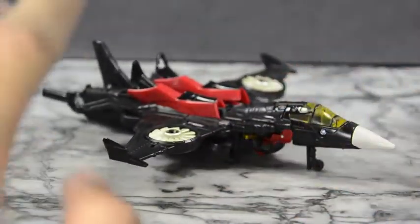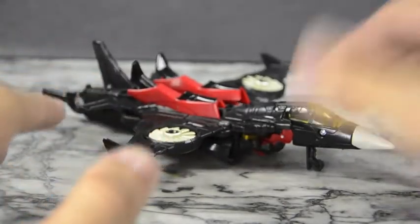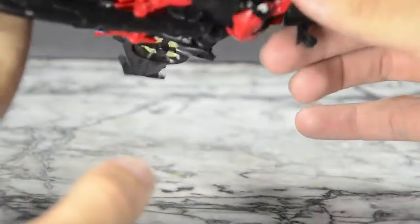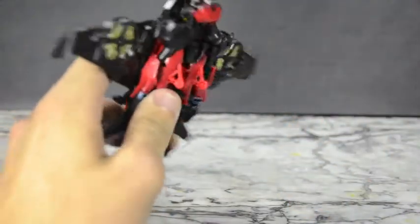Not much to go on for colors. Pretty much just red, black, and then the yellow for the light piping, I think. Only there. I don't know if there's light piping on the face. We'll have to take a look at that. But anyways, let's go ahead and transform this guy. So to transform, we'll start by popping off this piece here. It is just an accessory, so you don't really need that in the way.